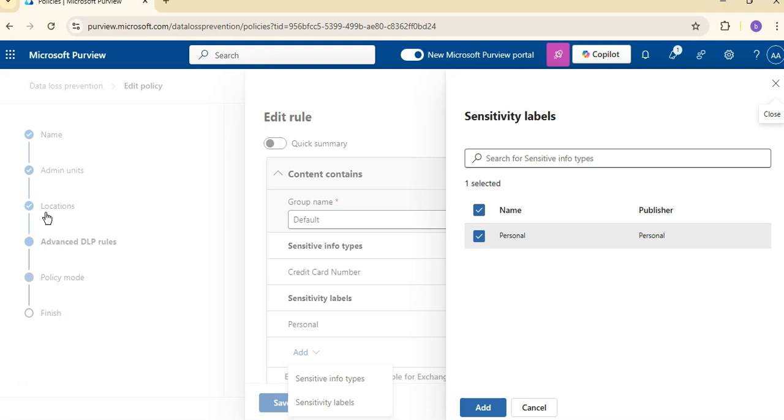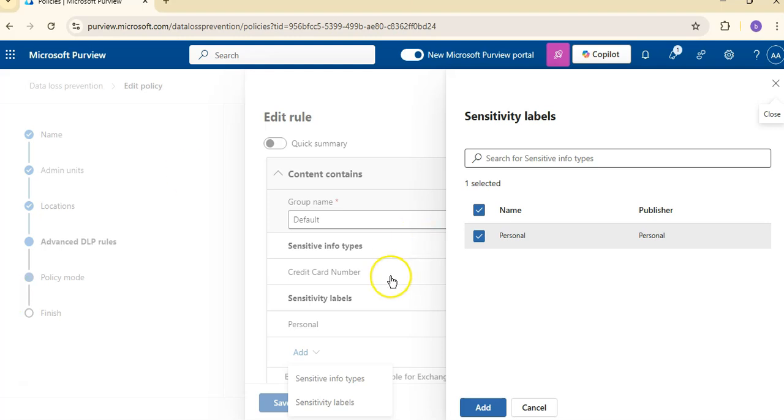A point to note on supported scenarios: using sensitivity labels as a condition is supported across all workloads, as indicated in the support matrix in the Microsoft documentation. DLP policy tips continue to be shown across workloads for DLP policies that contain one or more sensitivity labels as a condition. Then you need to check Microsoft documentation for support of policy tips, what kind of workload and policy tips are supported or not supported on Outlook, SharePoint, OneDrive, or endpoint devices, right?